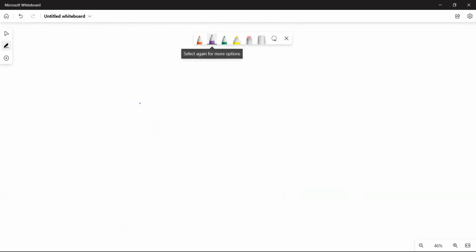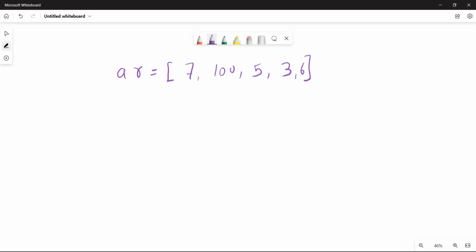Now let's take an array, in which I want to declare a few random values. Let's call it 7, 100, 5, 3, and let's take one more value, 6. In this array, can you tell me the maximum and the minimum value?